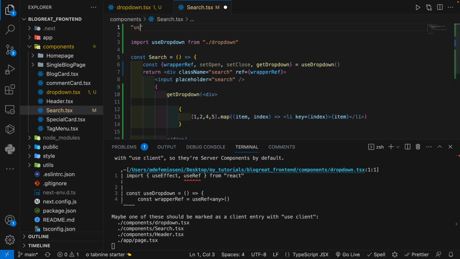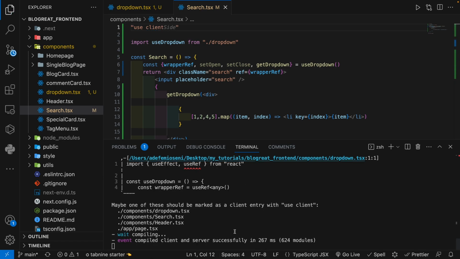So we can say use client, and we'll find out that our error would go. As you can see, our error is gone. So that's something new, and that's something we should adhere to. I think this is happening solely because Next.js kind of treats every component out of the box as a server component, unless stated otherwise. Okay?